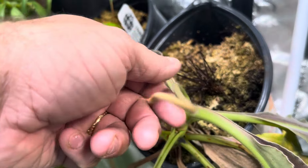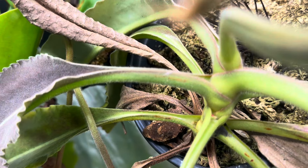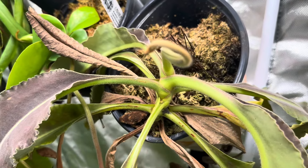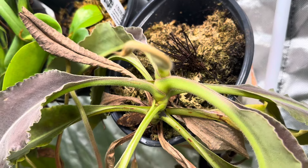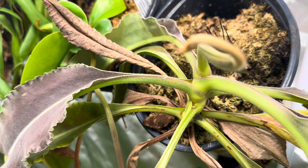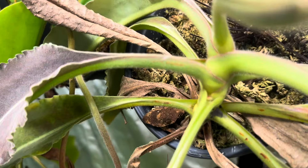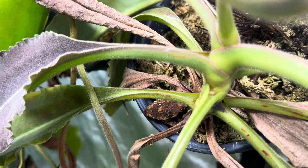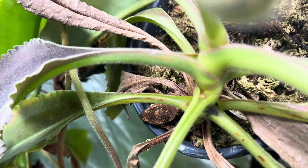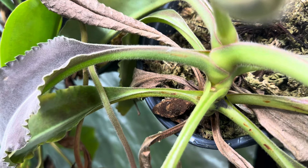If the vine was to break off right there, a lot of people get scared and frustrated — but it will take a little bit of time and that node will produce. Now if your vine is longer and you've got multiple nodes, if it does break off you can always create cuttings, which we'll cover in another video. That way you can actually multiply your collection, as long as the cutting strikes. So if your main vine breaks it can be scary, but just know that the next leaf down more than likely will have a node, and that node will activate and grow a new vine.